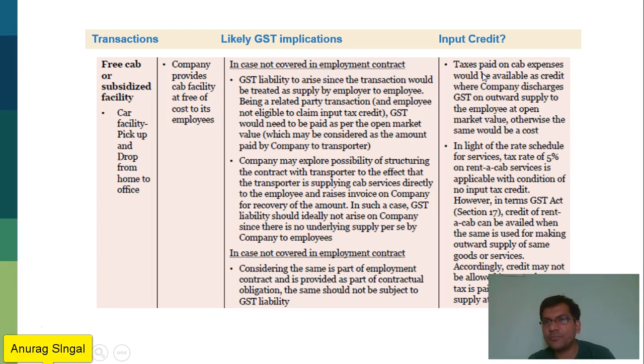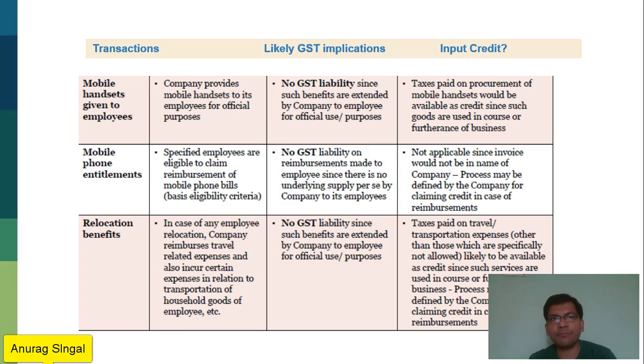Ideally, you should, because in case it's part of my obligation to my employee that I make the employee work late in the night and hence I am providing the cab. So fine. But then the tax rate of 5% on rent a cab service is applicable with the condition that there is no input credit which is allowable. However, suppose you are using this service to make an outward supply of the same goods and services, then only you can get this credit. So that's the bit on this.